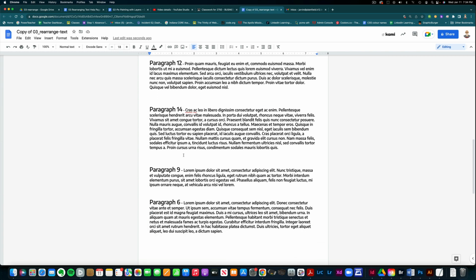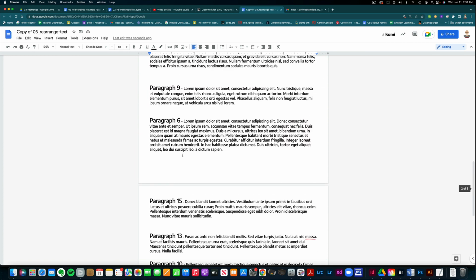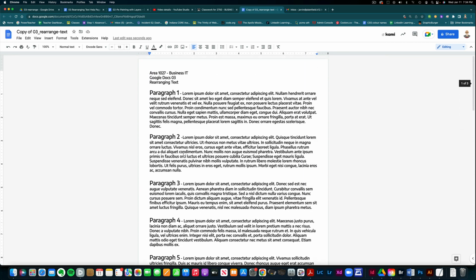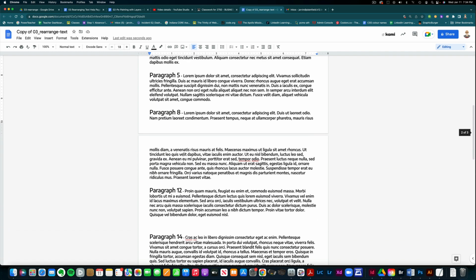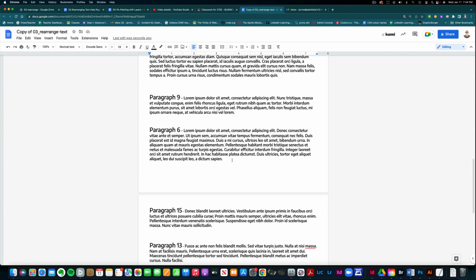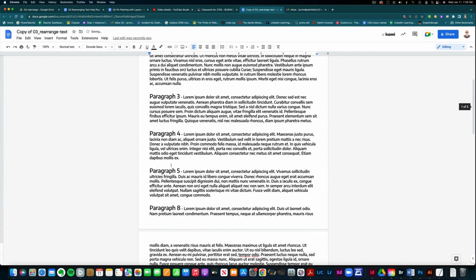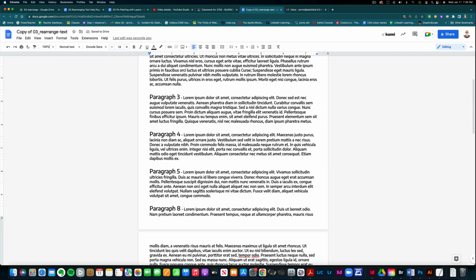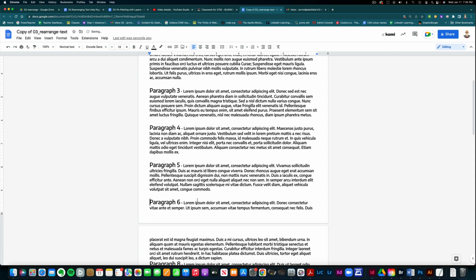Now, I'm not going to finish all of it. I'm not going to do the whole thing because if you've stuck with me this far, I think you're starting to get it. You just find the paragraph that you need. Here's paragraph 6. This time, maybe I'll do an edit cut, and I'll go up here right after paragraph 5, and I'll do an edit paste, and I'm going to make sure there's an empty line right there.